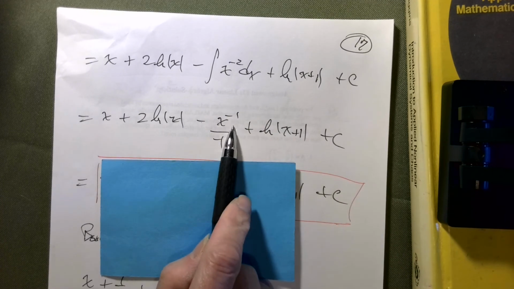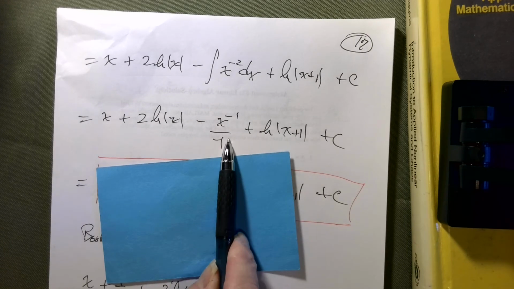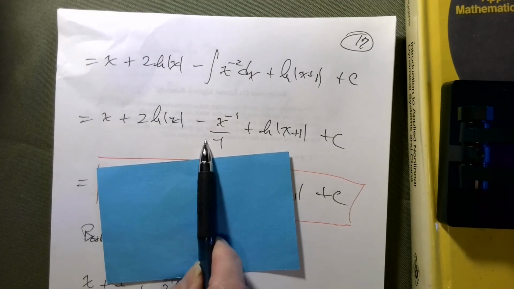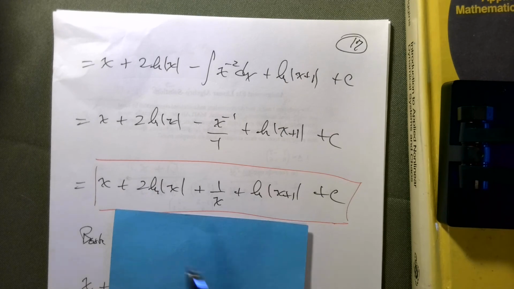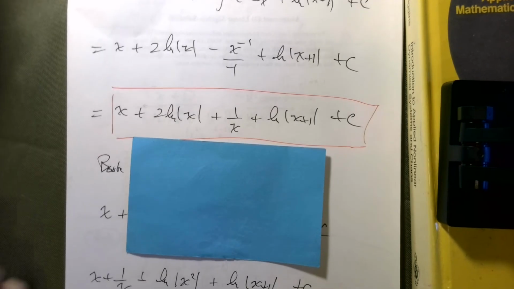And so I get this guy right here. So we take the add on a 1 and then divide by. And so this just becomes plus. And as far as I'm concerned, this is perfectly acceptable, okay?